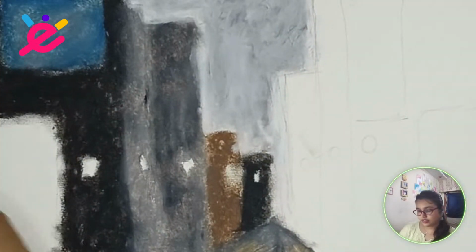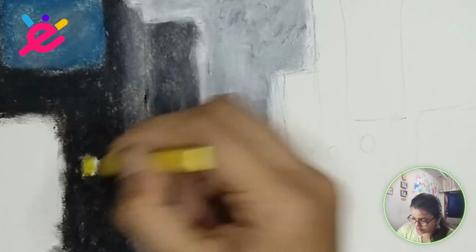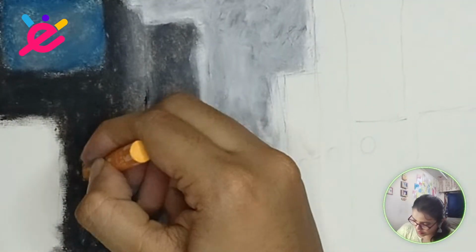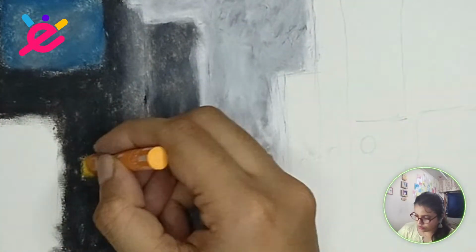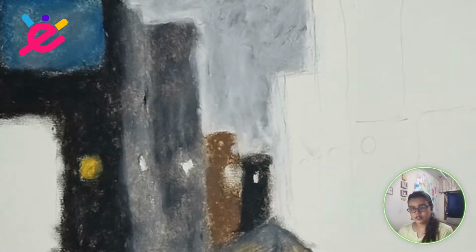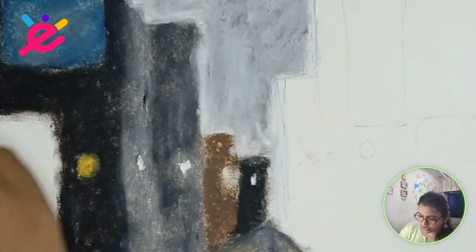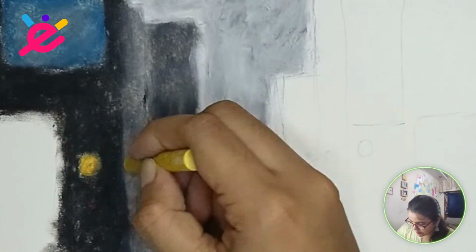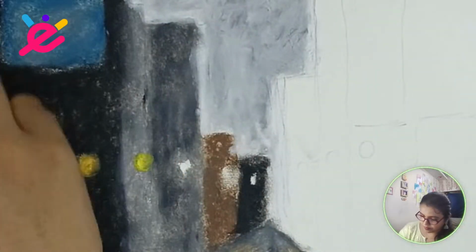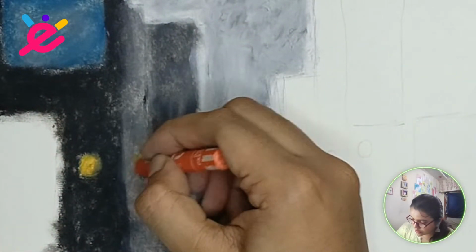For the lights, I will be taking my bright yellow, coloring in a little part, and then adding my deep yellow and just going around it like that. So I'll do this for each and every light. You can also switch between orange as well.